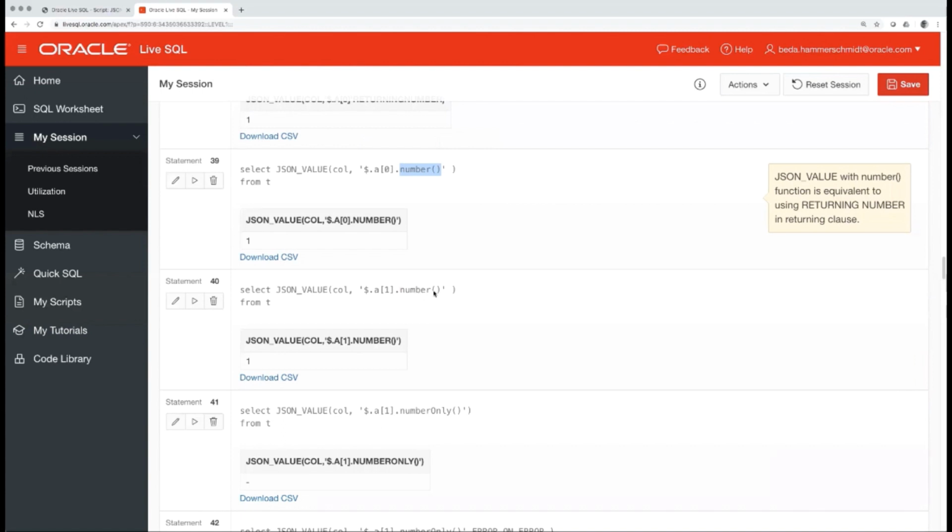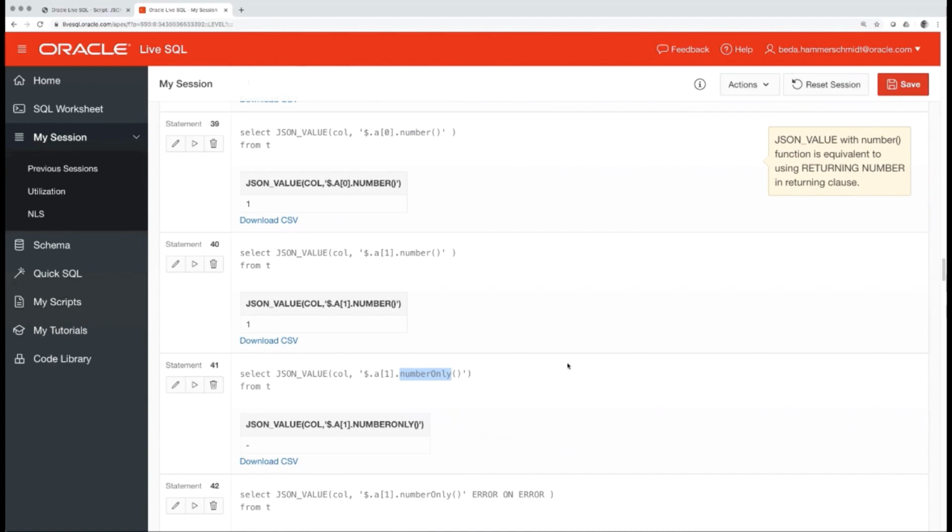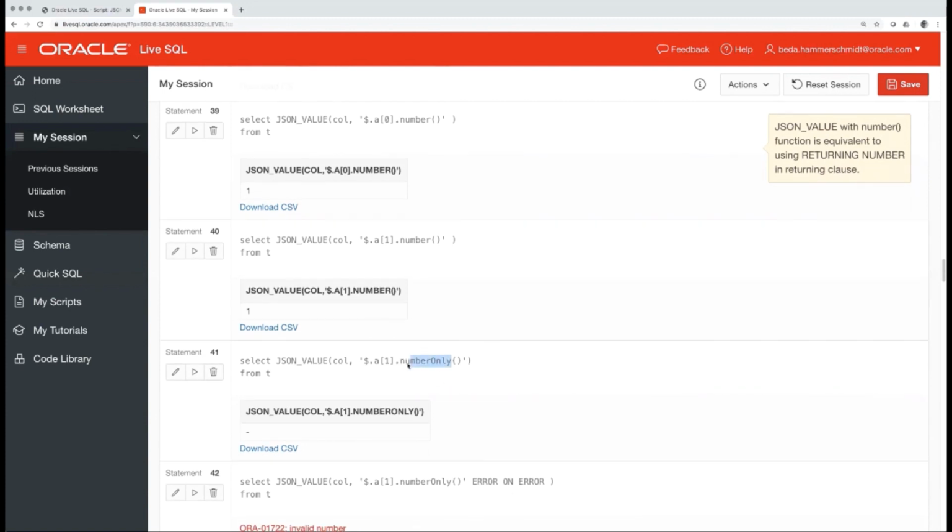Same stuff that I've illustrated. This number function converts strings, and number only filters. So our string 1, this is selecting the value 1, but not a numeric 1, but a string 1. That will be filtered by the number only function. So it's checking also the type. You could think of this as a predicate. The JSON path language also has predicates. So you could say, I want to convert number, and I add a predicate to the path expression saying that the type has to be a number, only then I want to have it. This is kind of short for both of it.